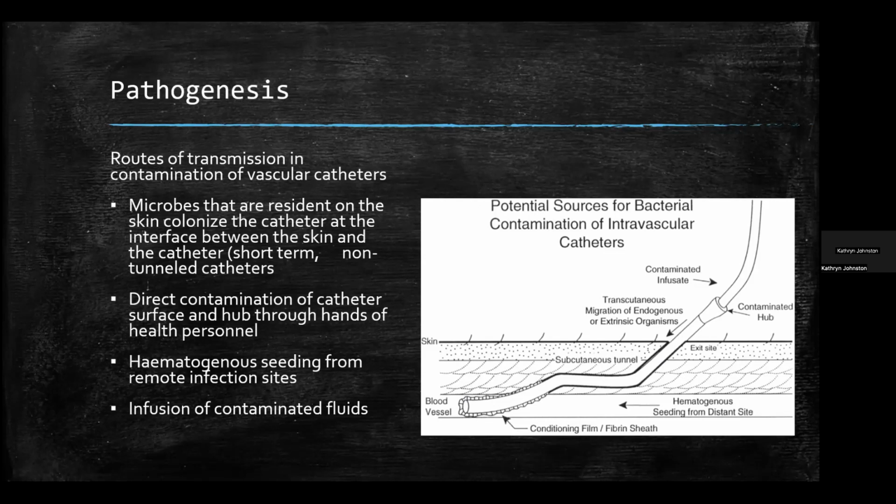So how else then do these catheters become contaminated? Well, obviously direct contamination on the surface. So at the hub, when you are connecting and disconnecting to hang fluids and such, then you can contaminate the catheter, as well as hematogenous seeding from remote sites. So remember, I talked about the occurrence of catheter-associated urinary tract infections, and then they can actually seed and lead to bloodstream infections. And then less frequently seen, although still a significant factor around the world, is the infusion of contaminated fluids or infusates.